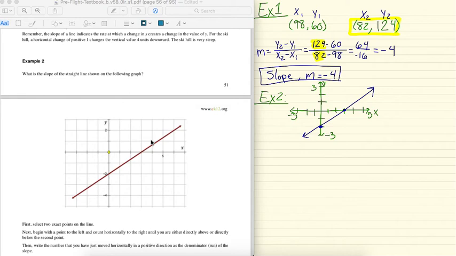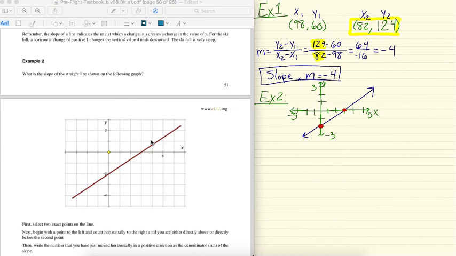So you could go through and find 2 points on this line, just like we did in the last example problem, and find slope that way, but I want to show you how you can use the visual of rise over run and using the graph to your advantage to find slope. So if I'm given a graph, the first thing I'm going to do is find 2 really nice points on my graph. So 2 really nice points that I have found are the x and y intercepts. And I'm going to think, to get from one point to the next, how far do I need to go up and how far do I need to go over to get to the next point? And so I'm going to start with this point here that's furthest to the left that I've chosen.